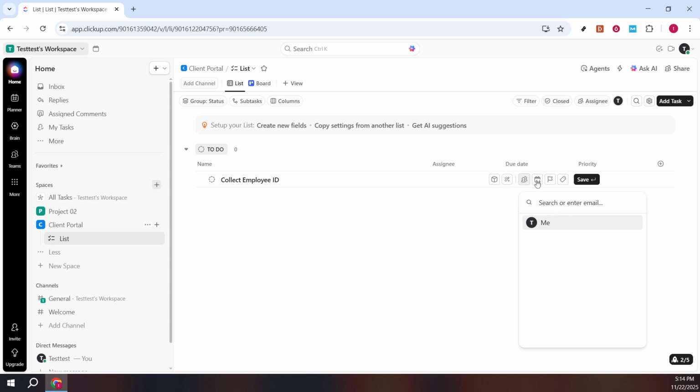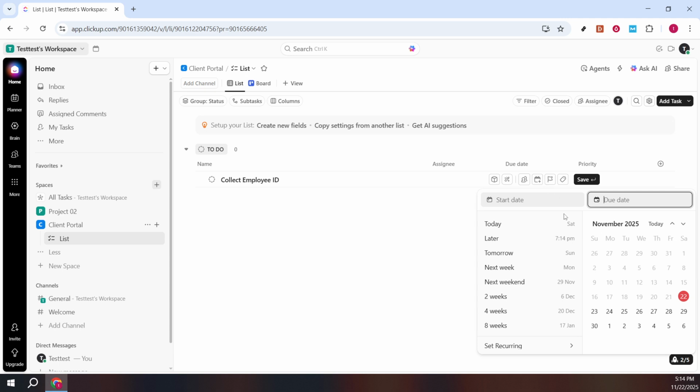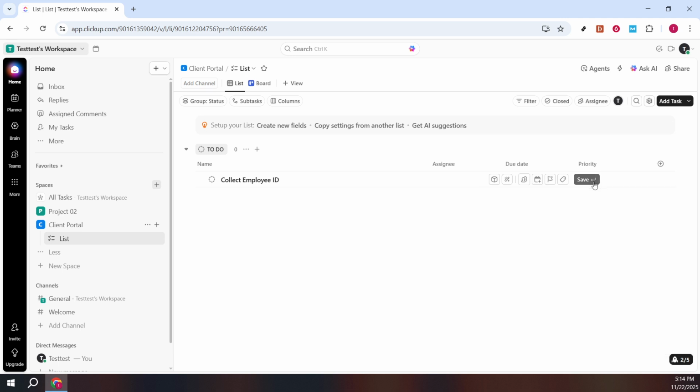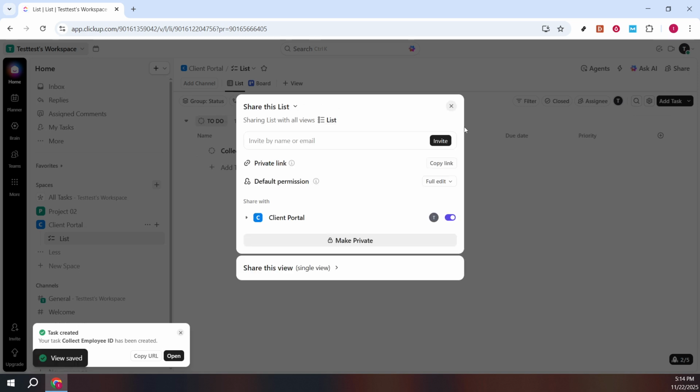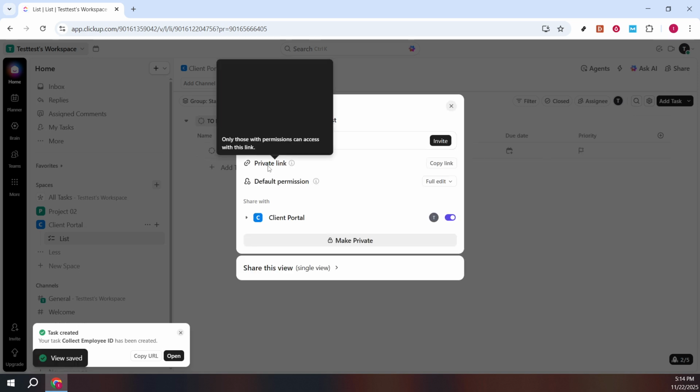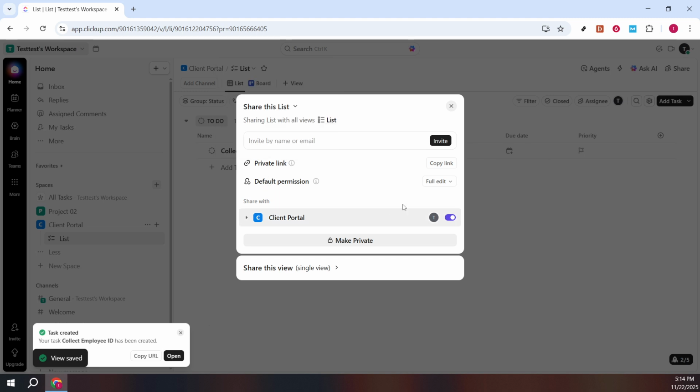Once your tasks and structure are in place, you're ready to share the portal with your client. On the right side, click Share and enter the client's email to invite them. Keep their access focused on what they need to see. Typically, view or comment access is enough for most portals. Before you send the invite, quickly scan the space to ensure nothing internal or sensitive is visible. After sharing, let the client know how to access the portal and where to look first, and you're done. You now have a polished ClickUp client portal that keeps communication clear and work moving forward.